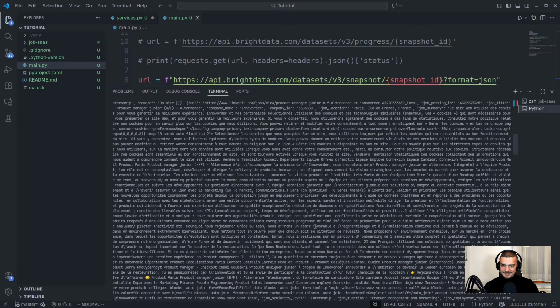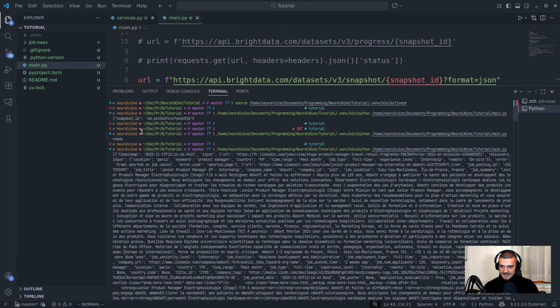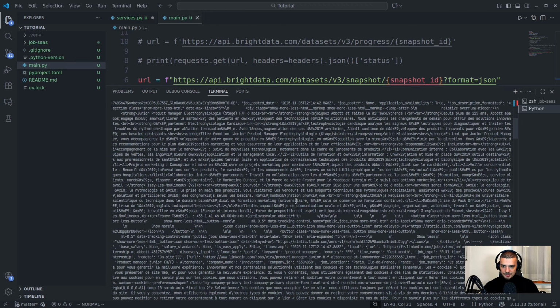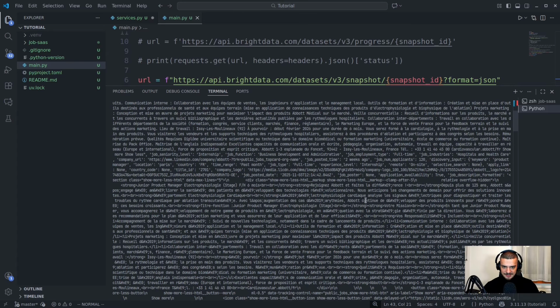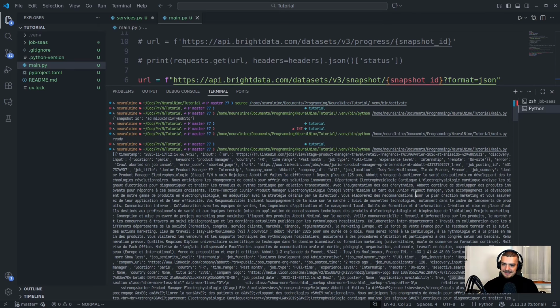This is a lot of HTML data. There's also a lot of other data. You can see here location, keyword. This is basically the query. We can see the URL, we can see the company name, the job location, everything. So we do actually have a JSON object. We also have some HTML code, which is basically, I think the field is called, let me see. There you go, job description formatted. This is basically the field that contains all the HTML. And that is it. This is what our LLM is going to get. This is what it has to work with to give us then a minimal structured output.